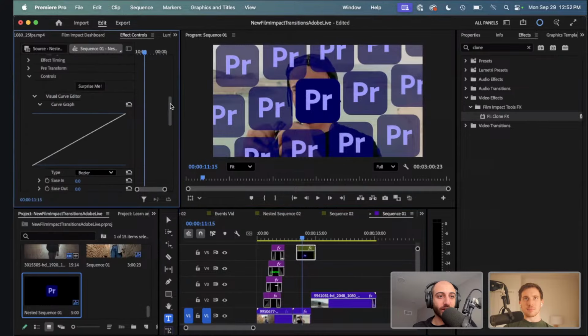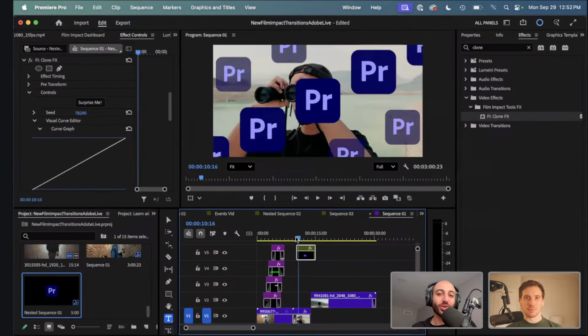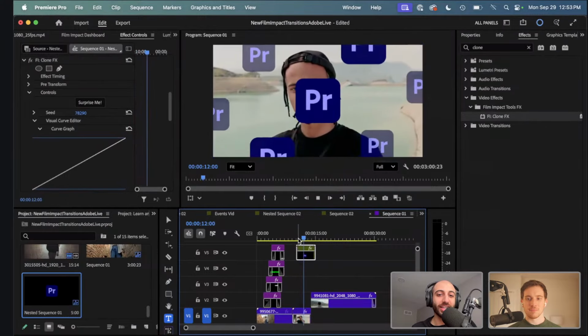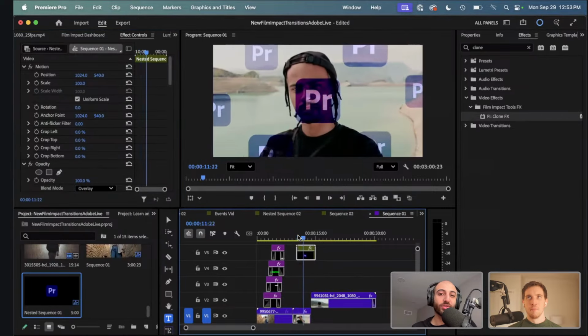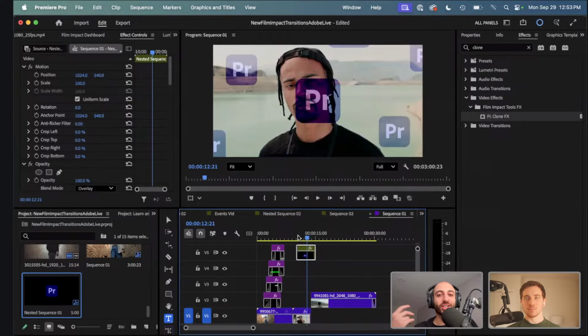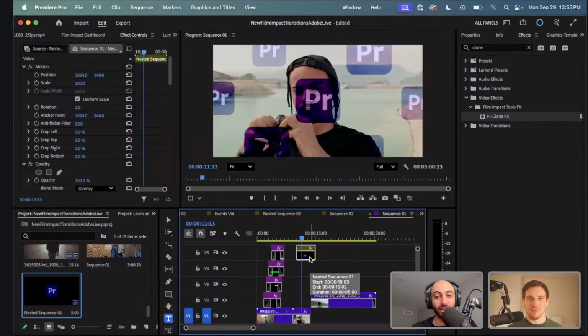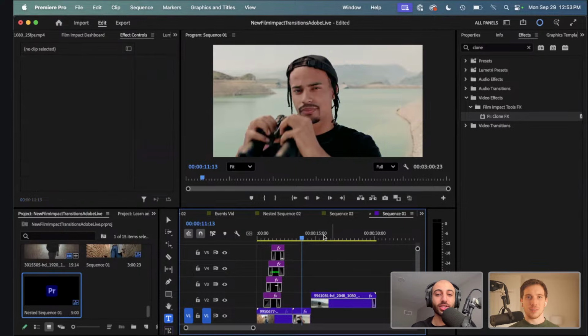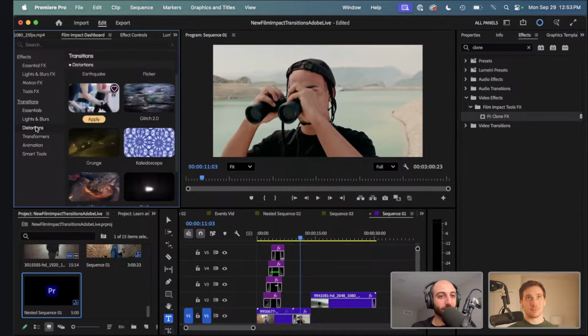And if I click surprise me a bunch, this was a cool way. What I did was I was talking about editing and I can put this on a blending mode, for example overlay, and you can get cool different effects. I took an emoji and made it grow and rotate across the whole screen. But these are not just video effects and transitions, they're also animation tools. So that's one thing.